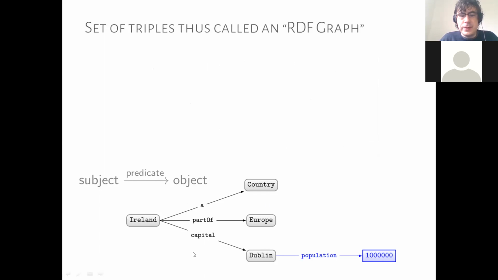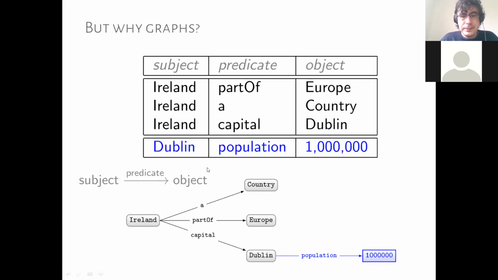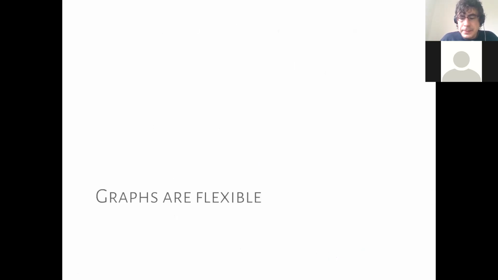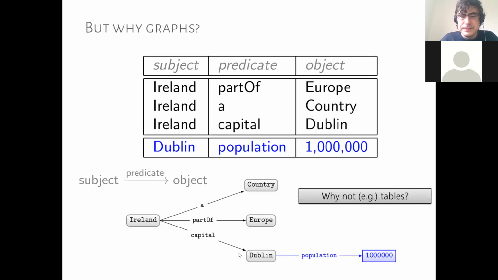Often, even in the standard, a set of triples is referred to as an RDF graph. So this is essentially what has been proposed as a data model for the web. And an interesting question then is why graphs? Why not use relational databases, tables with an arbitrary number of columns? Why not use trees, or why not use something else entirely? It's worth explaining that in a little more detail. Any questions on this so far?